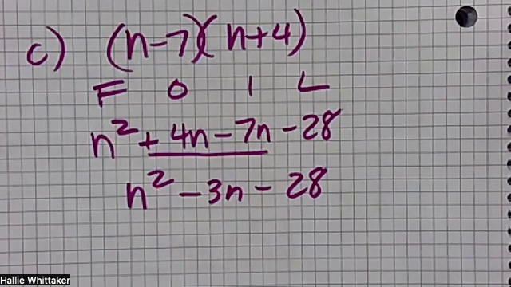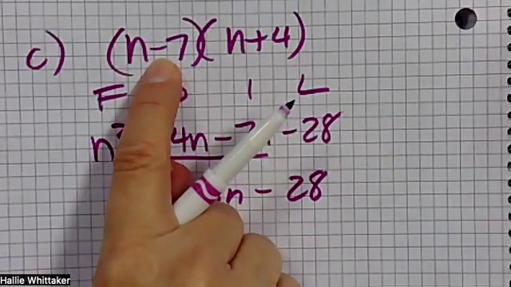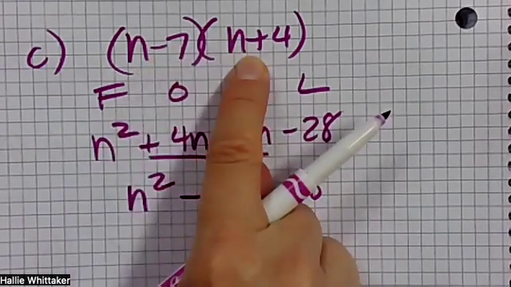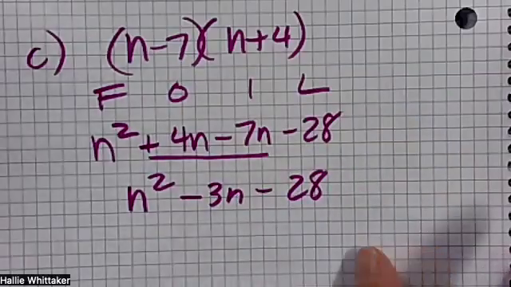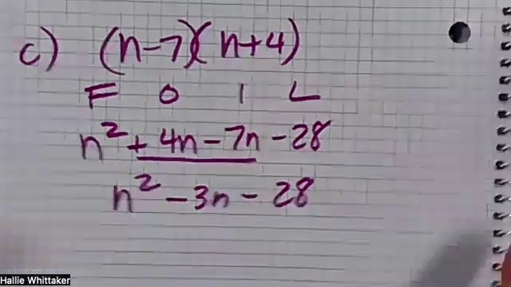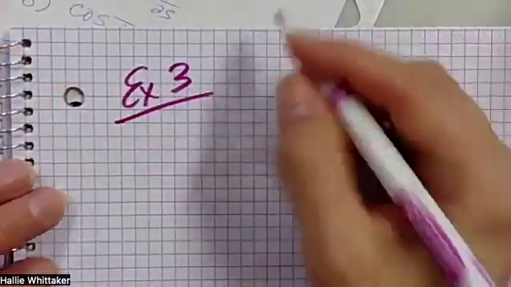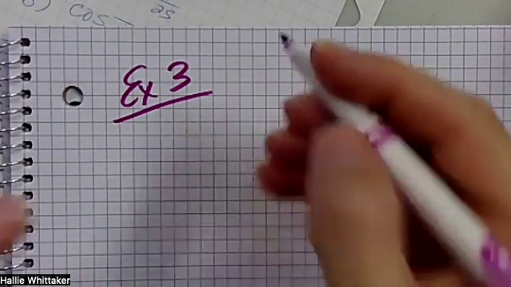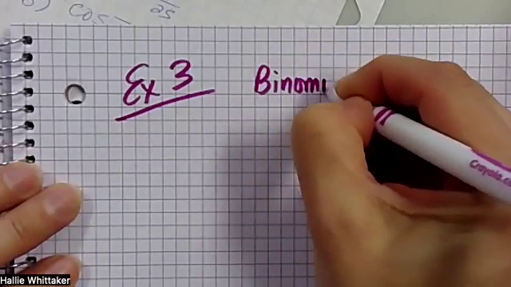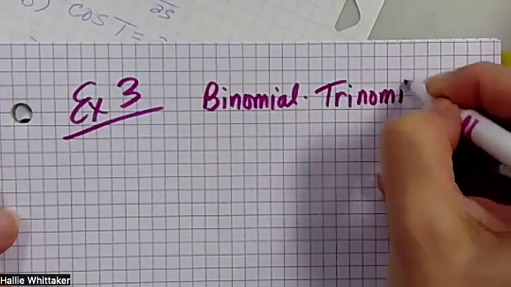And again, this only applies to which special occasion when you're multiplying polynomials? What's this? A binomial times a binomial. That's when it works. That's it. That's all. So, oh, I am so glad you asked. Here we go. Example 3. Essentially, when you hit your workbook, all the example 3 problems are going to be a binomial times, what was that you asked, Katie? Trinomial, you got it, 3 terms.